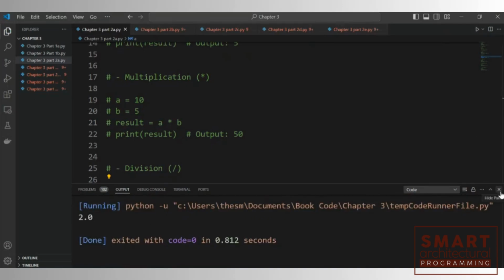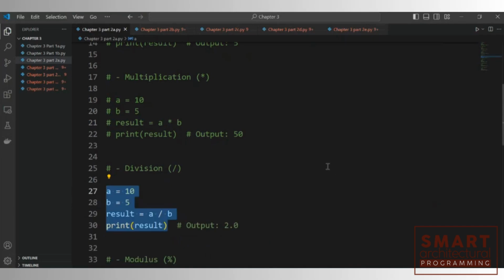Whenever the division operator is run, keep in mind, even if you use integer literals in the two operands, the answer would come as a floating point number instead. That's just how division operations happen within Python.